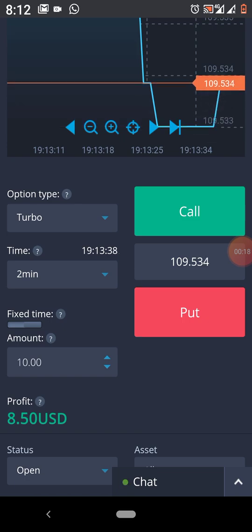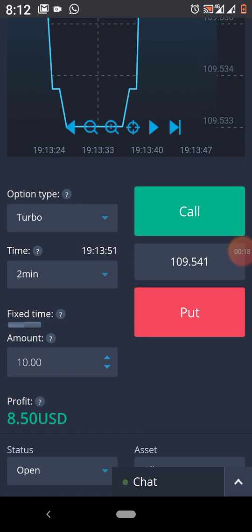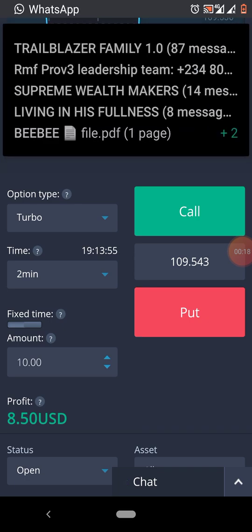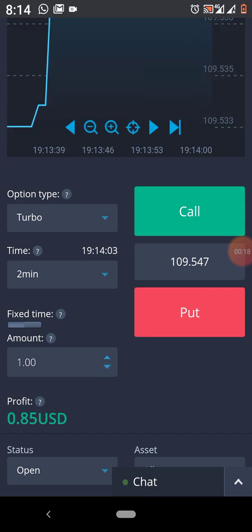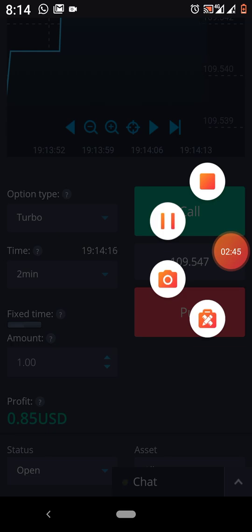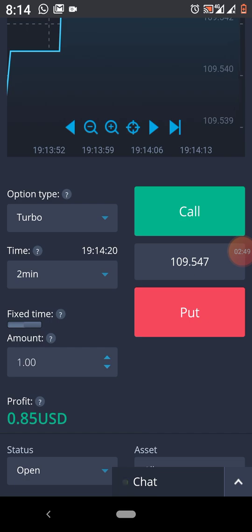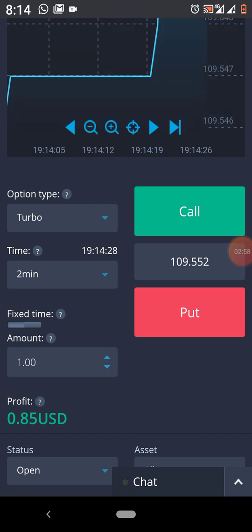Then you will definitely want to change this amount from $10, depending on how much you have. If you have anything below $100, we'll tell you to change it to $1. Make sure, it's very important, because what that means is that you are going to be staking this amount. So make sure you change it to $1. All you need to do is click the down arrow and it goes to $1. Please, this is very, very important. Make sure you always change these parameters once you log in. Make sure you always look at this parameter and change it. I'm emphasizing it. All right, so now you change it to $1.